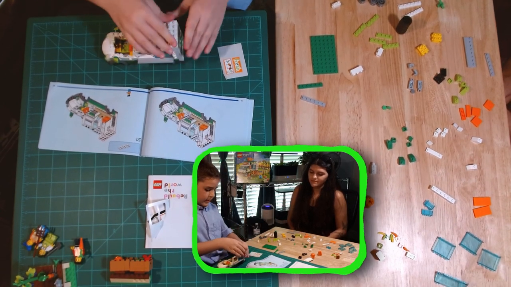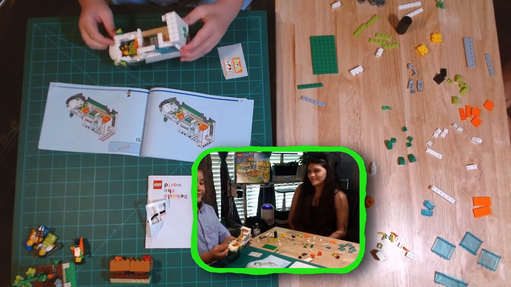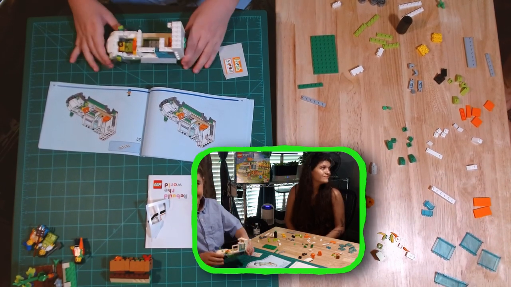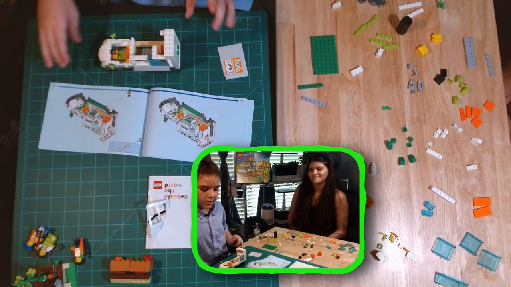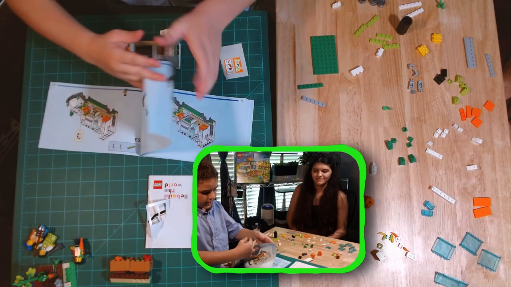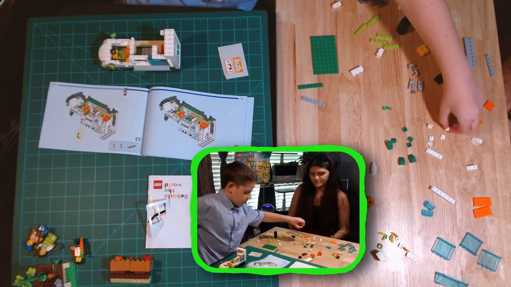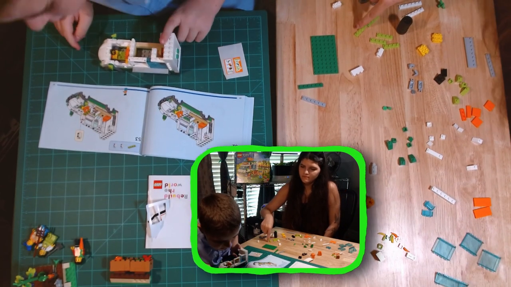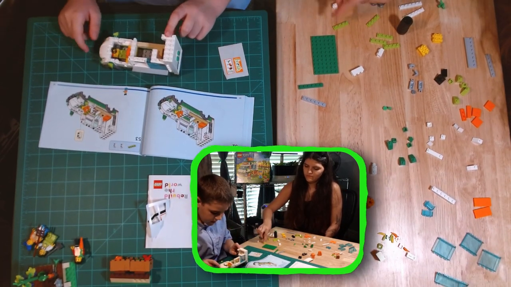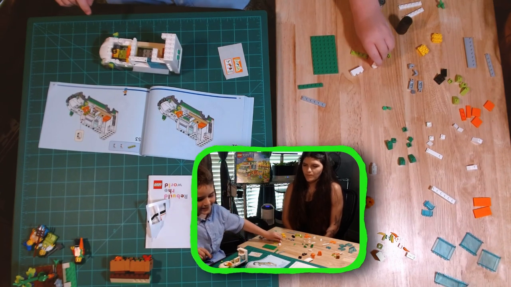Right here is the roof. I can already tell this is a very tall truck. Indeed. A tiny piece. Tiny one, a flat piece. Those are tiny.